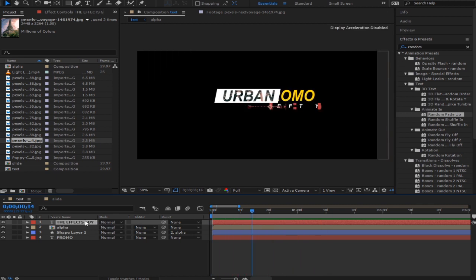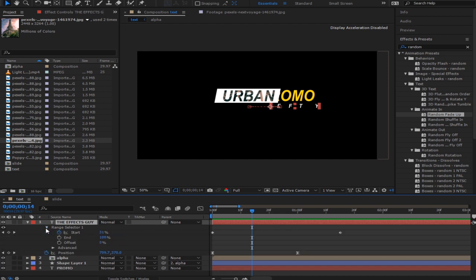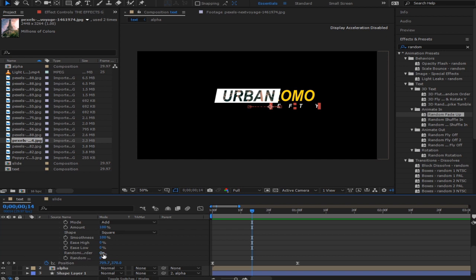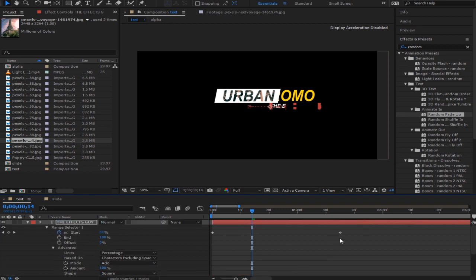So what we're gonna do is hit U and go deep. All right, so go to advanced and remove the random order and put it to off, such that we have an order at least. Okay, then adjust this keyframe to here, select this, right click, keyframe assistant, easy ease them.